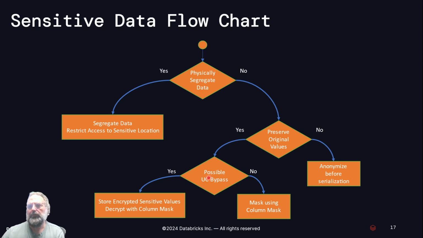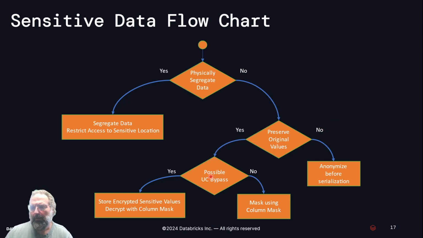When we talk about data in general, you have kind of a flow chart that you may want to deal with when you're dealing with sensitive data. So whenever you have data coming in and it's got stuff in it that's concerning, one way you could do it is segregate the data. You may do it at a data set level. All of the data sets that have stuff in them that is sensitive go into a special place with special access controls. In particular, you're going to put those into a special catalog, or schema, that has different governance and group membership than the general body of data that it's pulled from. You may treat all sensitive data as the same. You may not break it down in varying severities, or you might go to the trouble of having some sort of classification and splitting up and so on.